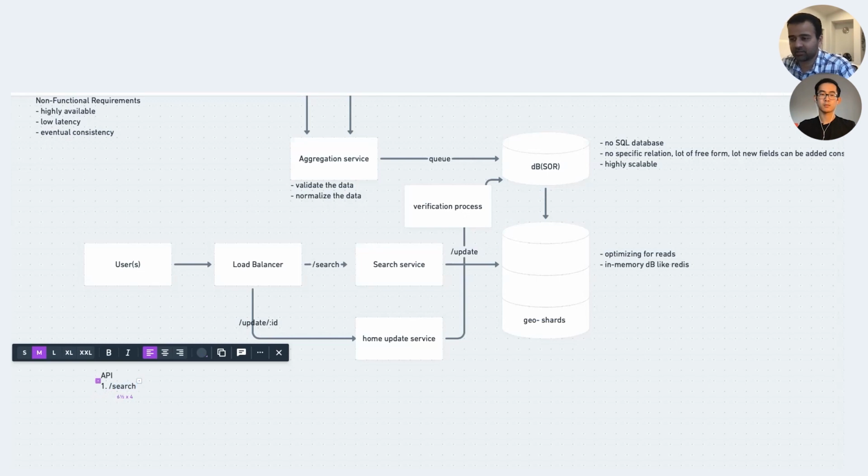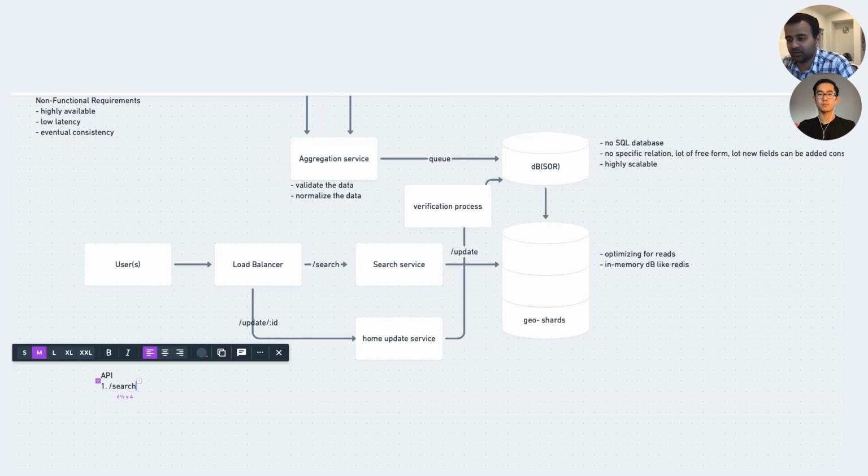Yeah, exactly. The other thing I can talk about: we spoke about search and update. So what are some of the core APIs that the system would handle? One is our search API. The search could take a wide variety of parameters.